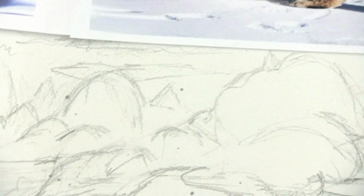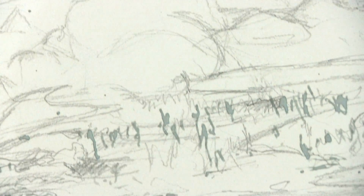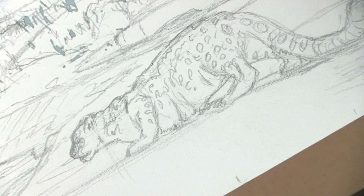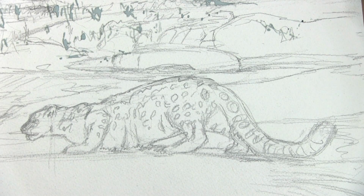And I've got my photographs of course ready there to use, and one of the first things I'm going to go on to is in fact this snow leopard. Now, because the snow leopard is fairly small in drawing, I shan't be doing a lot of textural work. I'm going to use both my sets of watercolour this time, both the Russian and the English, because I want both delicate and heavier marks. So I can't paint above it in this area yet, but I can start to work on the leopard itself.